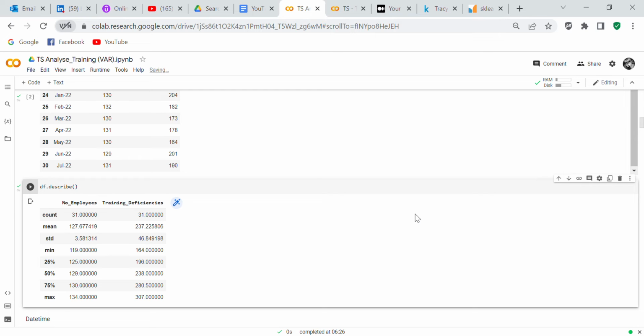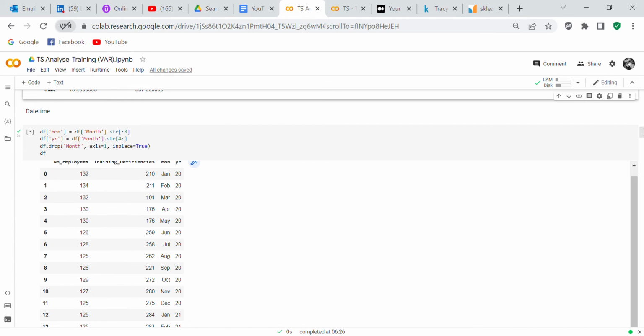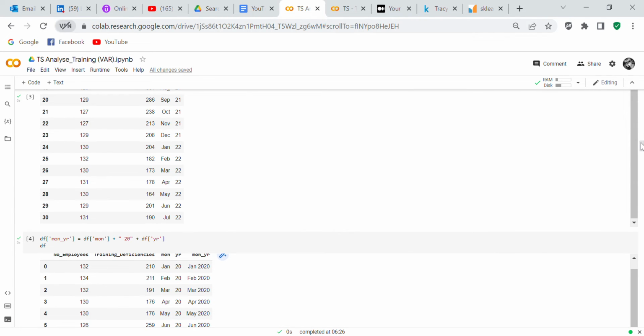So during this training period, the minimum was 164 and the maximum was 307. So you had a pretty big standard deviation between the minimum and the maximum, and that's why I wanted to rerun the program. So now you know a little bit about this data set because it is a real world data set.